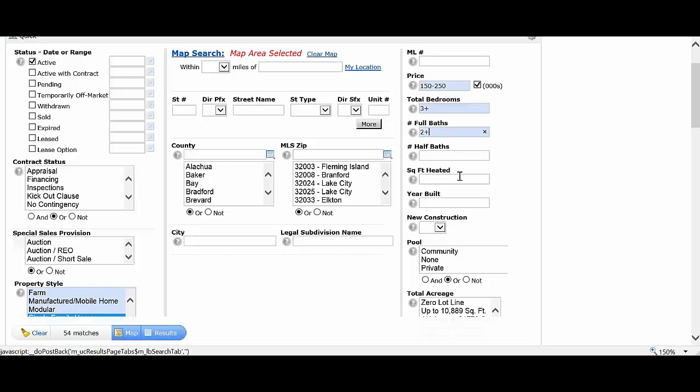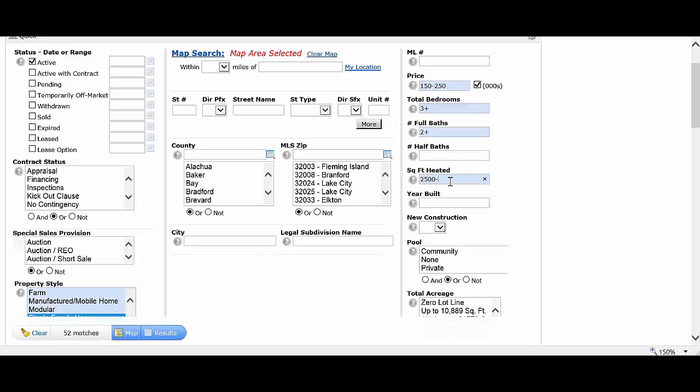I'm going to skip over half bathrooms, but I am going to include some square footage here. I want 2,500 square feet or less. But let's take a look at my matches. My matches have now gone down to 0. I have done something incorrectly here, and I want to point that out because I left out my identifying direction, whether it be my plus or my minus, it thinks that I want exactly 2,500 square feet. So there aren't that many properties in this area that are exactly 2,500 square feet, so it returns to me 0 results, which means now I have to use the proper search operator for my search to work.